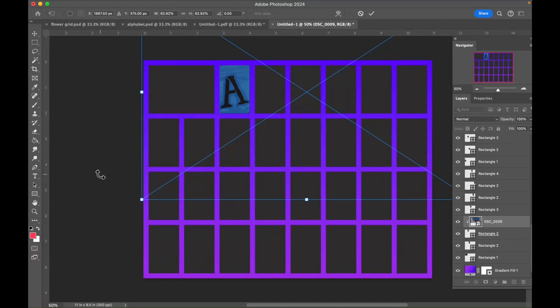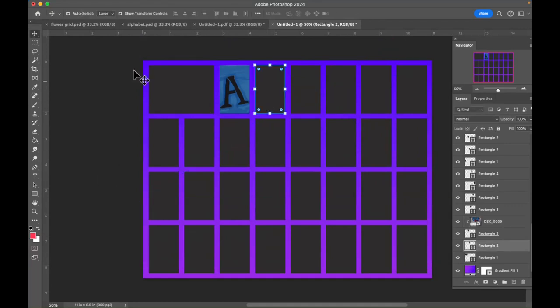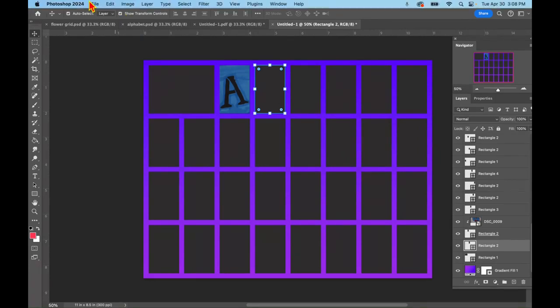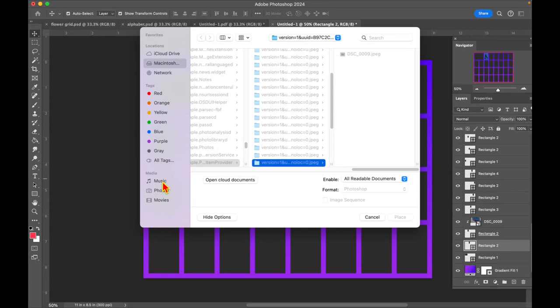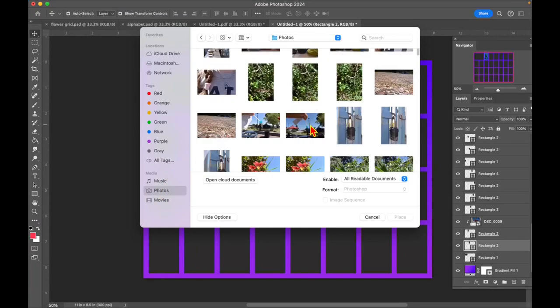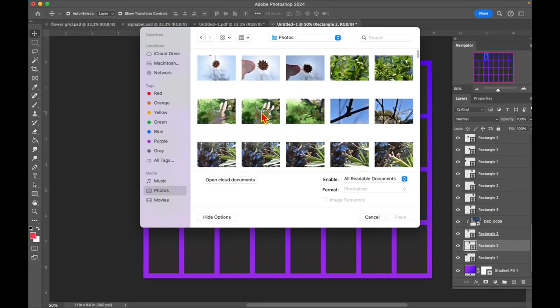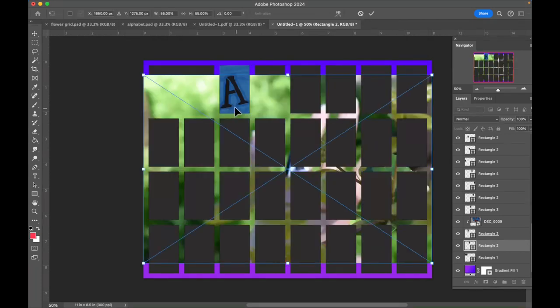So then the next thing I would do is click on the next rectangle and go and find my B. Go to File, Place Embedded, Photos. I'm just going to grab an image that I can quickly find. And again, it does need to be accepted, the Place Embedded.